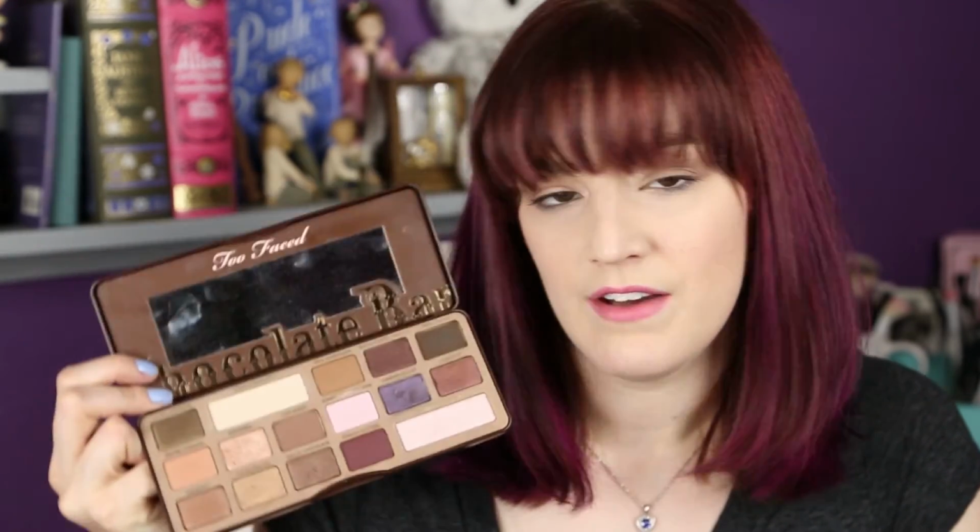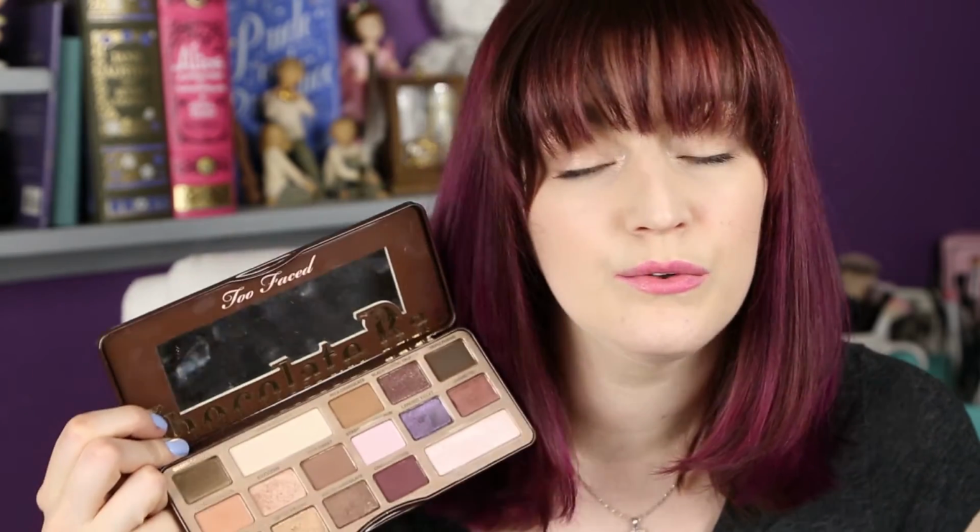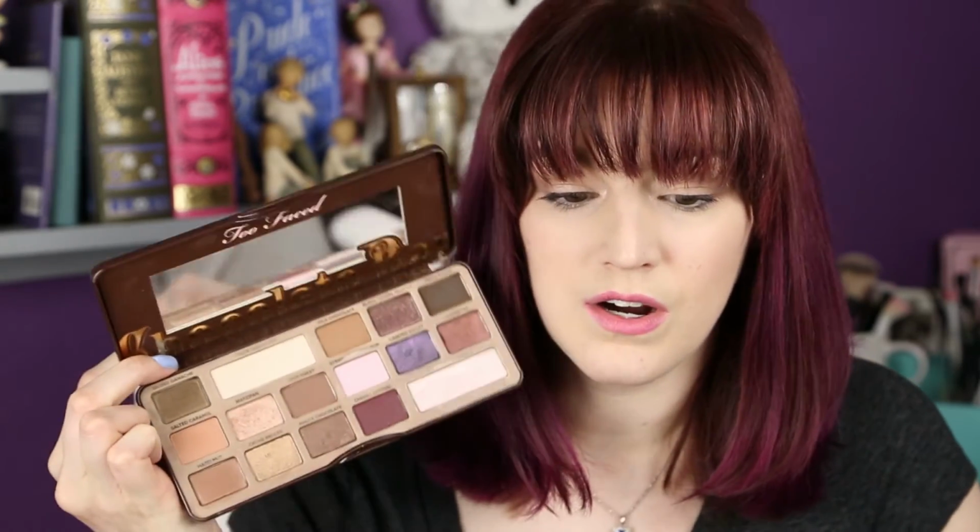The Too Faced chocolate bar has a very strong chocolate scent, and that is one thing that I absolutely love about this palette. Again, is that necessary? No, it's not, but if that's something that you enjoy, then you're definitely going to want the chocolate bar over the Makeup Revolution palette. The Too Faced shadows are creamier. They are slightly more pigmented for the most part. The shades that I use most often are very, very pigmented, very smooth, very blendable. I don't really have a negative thing to say about the Too Faced.